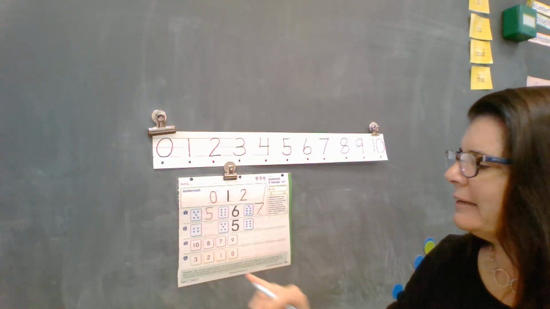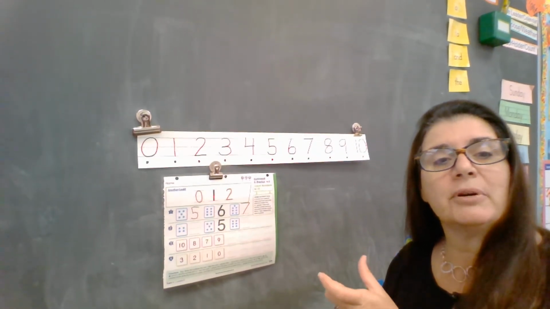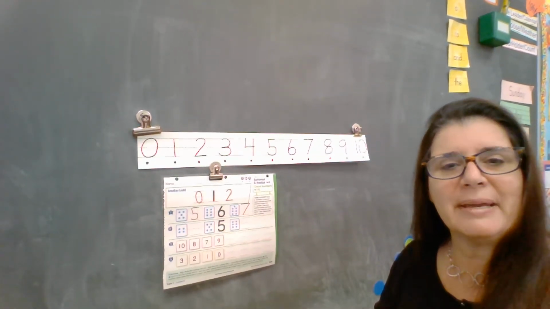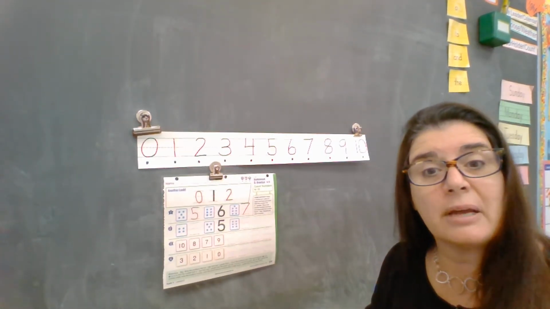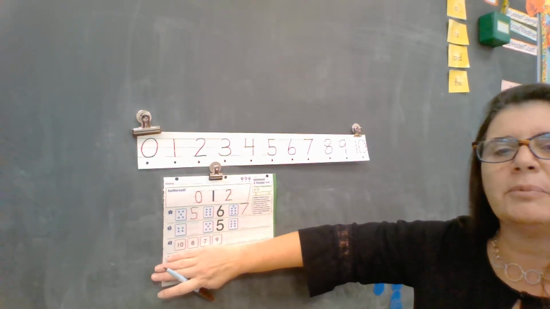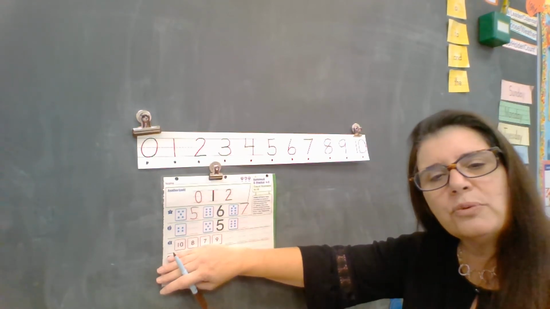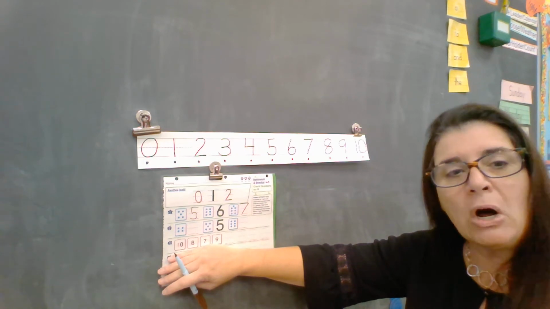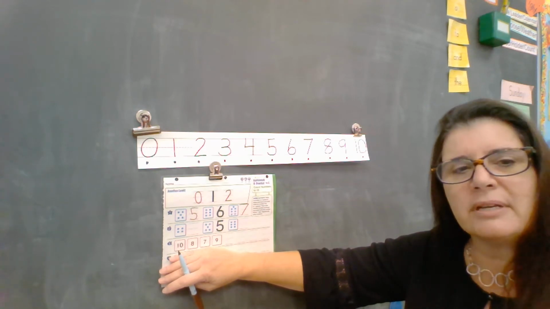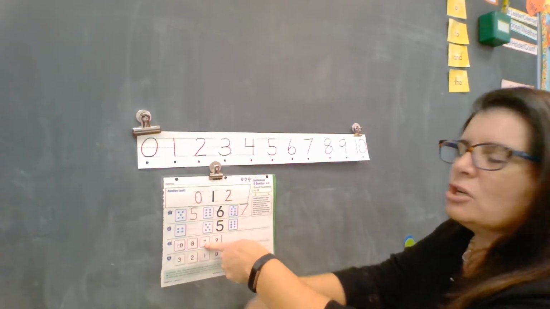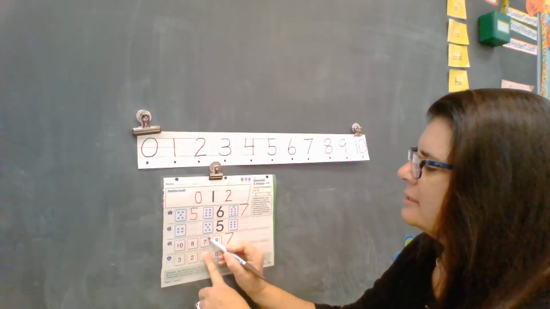On number 3 and number 4, you're going to put the numbers in order from smallest to biggest. Okay, so you're going to rewrite these numbers, but you have to find the smallest number first. So I'm going to look at number 3, and I see 10, 8, 7, and 9. Which one of those numbers is the smallest number? The smallest number out of all of those numbers is 7. So I'm going to write the number 7 first, and I'm going to cross it out because I've used it.